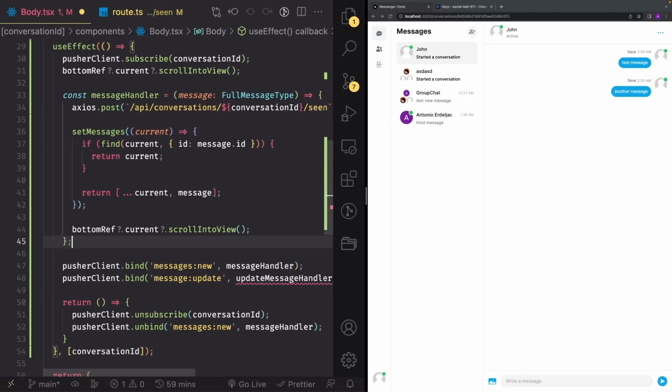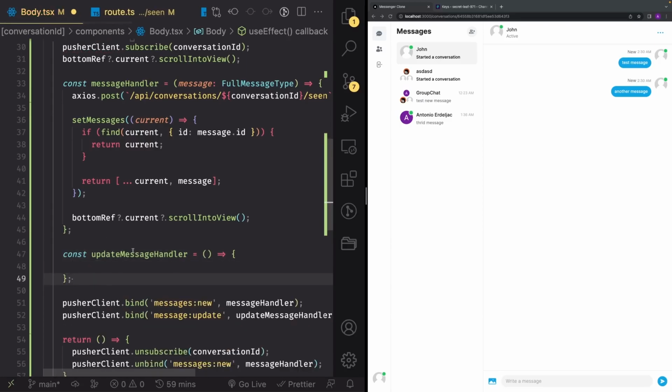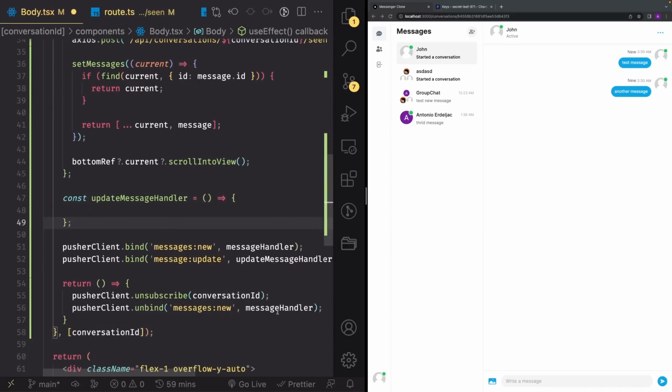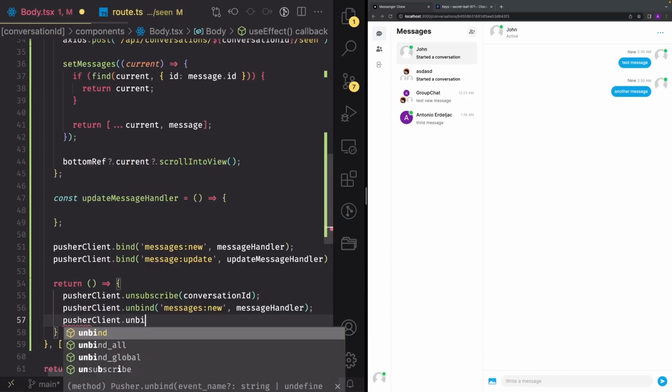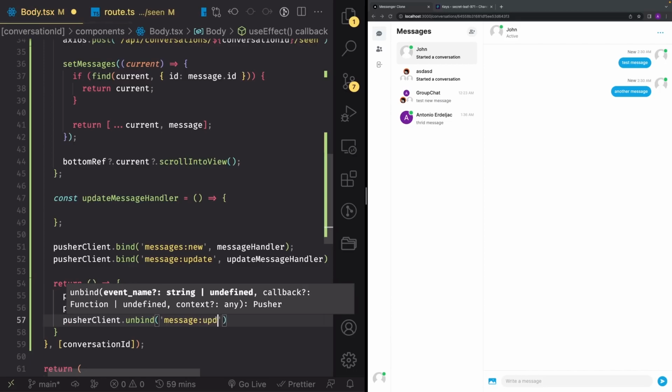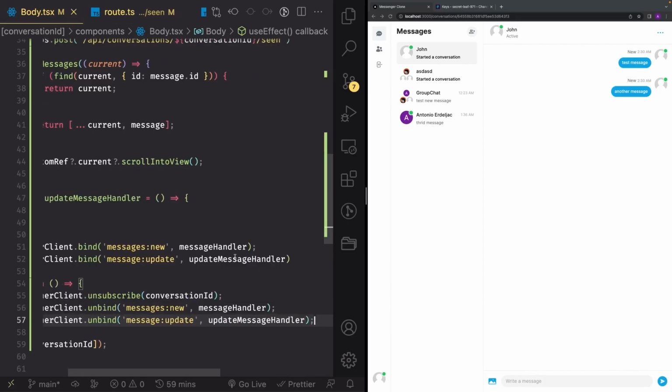And for now, all you can do, just const update message handler, just write an empty function like this, and then make sure you also write the unbind for that. So go ahead and write pusher client that unbind message update message handler, like this. Perfect.